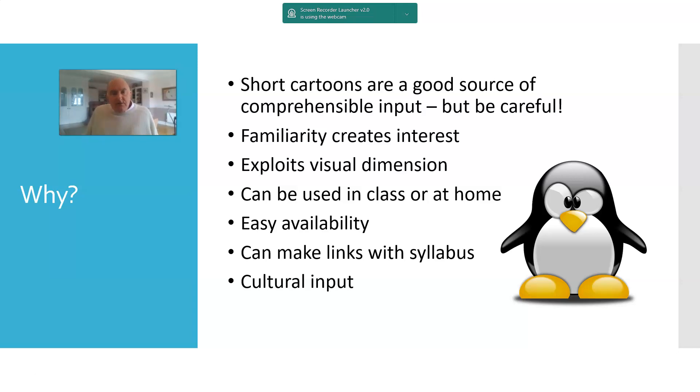You've got to be careful about what you select. For example, on frenchteacher.net, I've used quite a few times Peppa Pig cartoons, but I wouldn't take every one of those — I have to be careful which ones I choose. They are comprehensible input, but it's sub-optimal comprehensible input. It tends to be a bit too fast and overloaded with vocabulary, sometimes quite low-frequency vocabulary. When you choose your cartoons, bear in mind this is definitely roughly-tuned input — comprehensible, but not 90–95% comprehensible. But that doesn't mean it's not usable; just be careful how you select it and which classes you use it with.